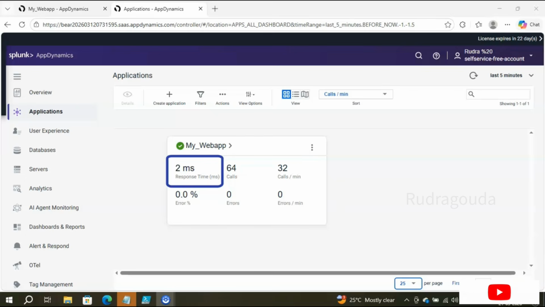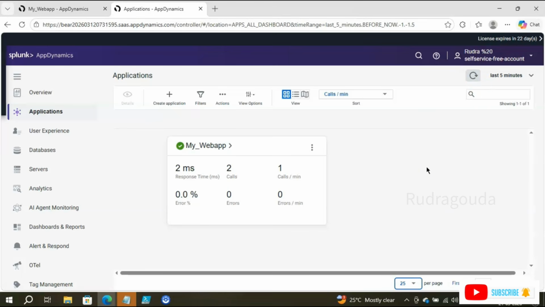Once that condition is met, the second step comes, which is called the policy. With the help of the policy, we achieve something. For example, when a particular health rule triggers an alert, that information should go to a particular team as an email. We perform some action based on the triggered health rule. So just remember the two things: health rule and policy.